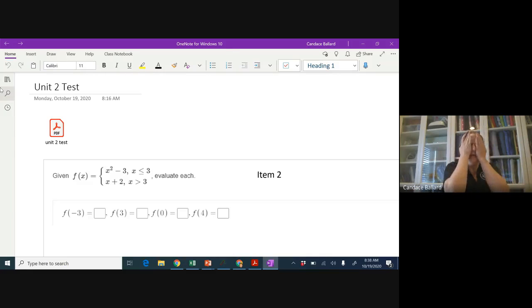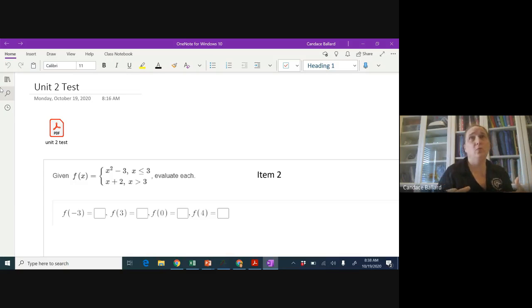Last week, I think it was last week, it might have been the week before, we did a domain and range reteach. That was my intention, to get you ready for that portion of the test. If you are in second period or first period, today we're going to talk about inverses. If you're in sixth period, today you're going to work on the transformations. And then we'll flip-flop tomorrow, so you're ready for Wednesday.